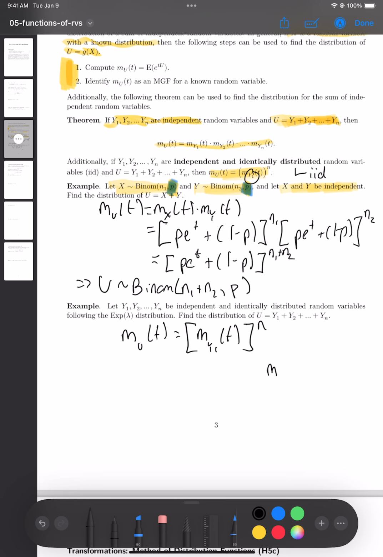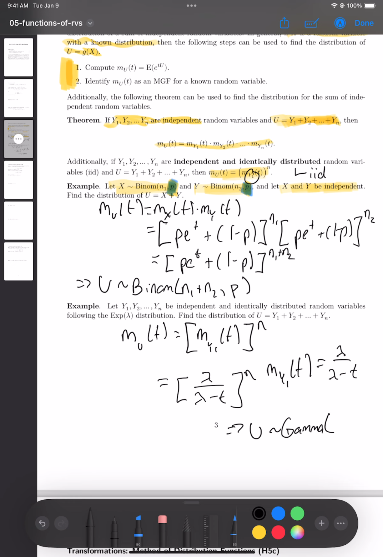Again, you could verify on your cheat sheet that the moment generating function for an exponential random variable is lambda divided by lambda minus t, implying that the moment generating function of u is lambda over lambda minus t, raised to the n. And then again, it's kind of this matching game where you're looking for a random variable that has this moment generating function. And this, you could see on the sheet, is a gamma random variable with n and lambda as the parameters.